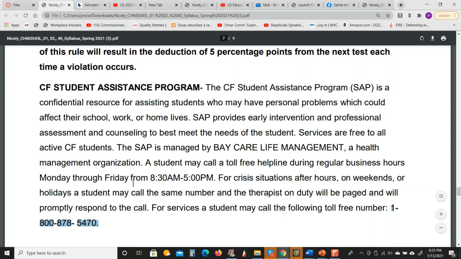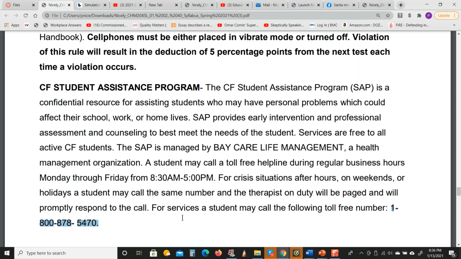Now, if you call outside of that time frame, then a therapist will be paged. He or she will respond promptly to the page and again will be able to help you at that point. All right. So, I would strongly recommend that you take advantage of it if you need it.